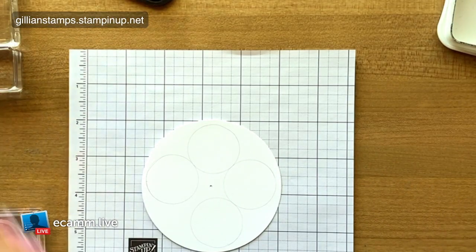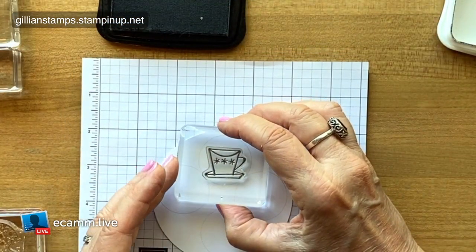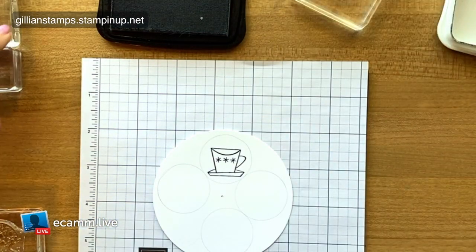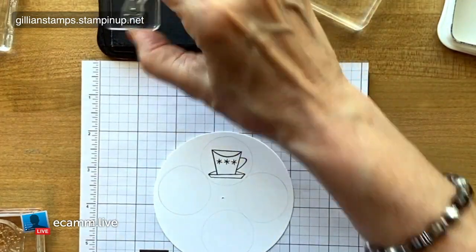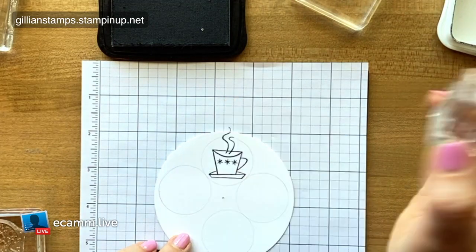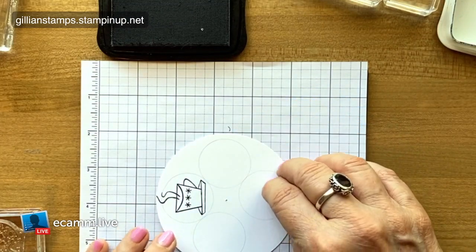So I'm going to do my cup at the top, and put this right in here, and the steam. I'm not sure how I managed to get them crooked like that, but hopefully it won't matter. So some little bit of steam coming out the top. It's not all going to show, but some of it will. And then I'm going to rotate it, and I'm going to do the cookie.